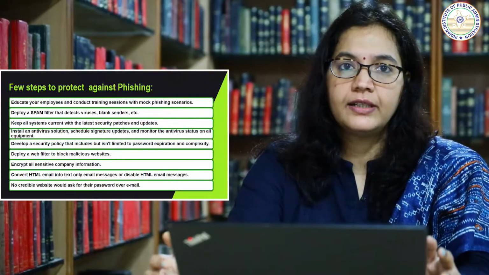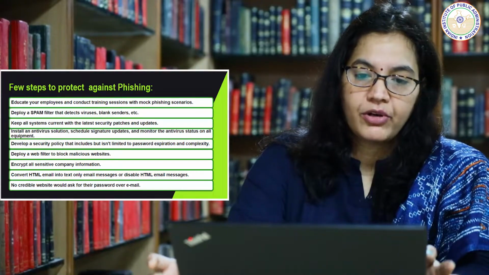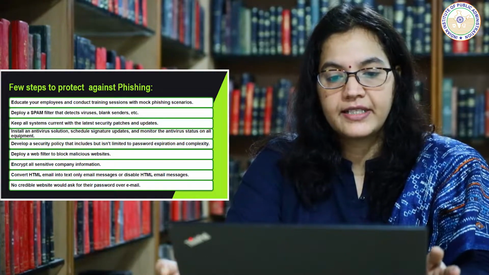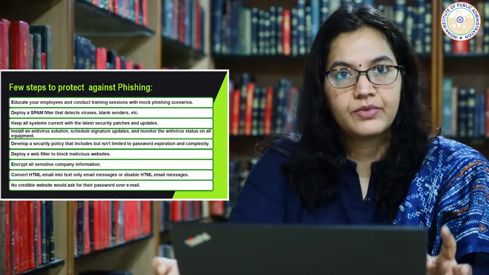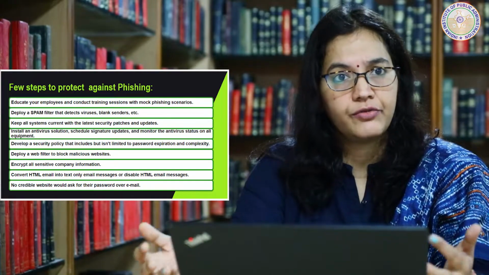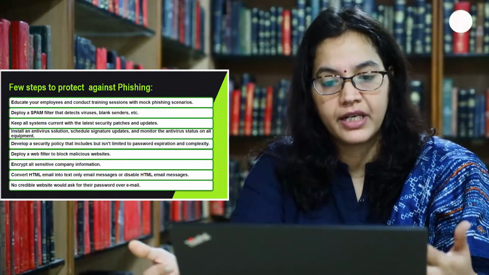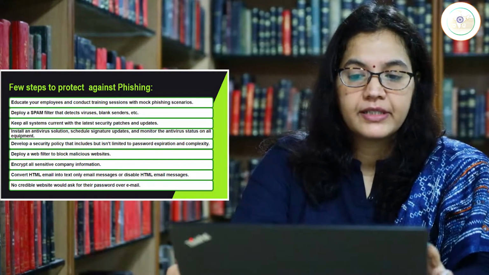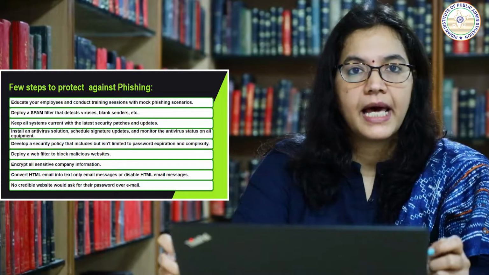Now, how we can protect ourselves from phishing attacks is also very important. What are the steps one should take to protect oneself against phishing attacks? First of all, training is of utmost importance. Educate your employees, conduct training sessions with mock phishing attacks, with different attack scenarios. You impart training. Deploy spam filters that detect viruses and block senders also.